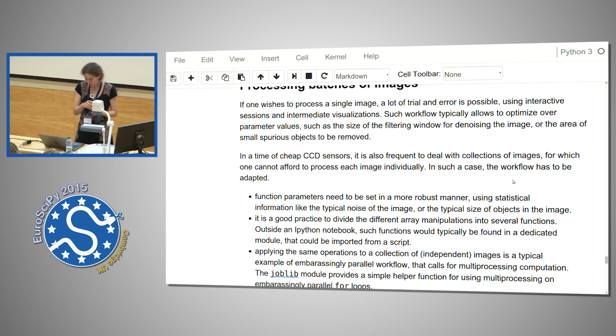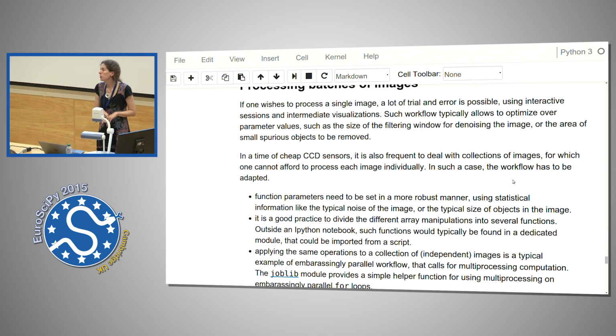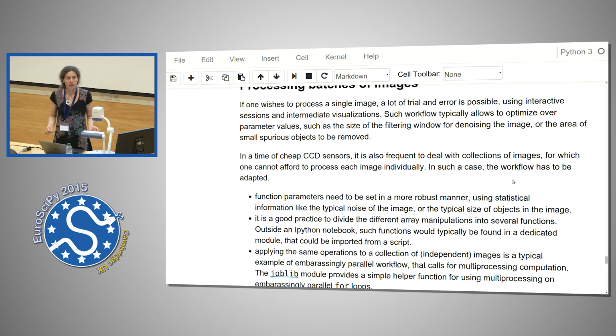So I have 5 minutes left, and I would like to spend this time, well, first answering your questions, but also showing you how you can switch from the processing of one single image, as we did here, to the processing of whole collections of images. Because usually, when you're in industry or in academia, you have a large number of images, at least when you're using Python. You have very fast CCD sensors, you have experiments that you want to follow in situ, and with this you will often be flooded under gigabytes or even terabytes when you have 3D images that you have to process.